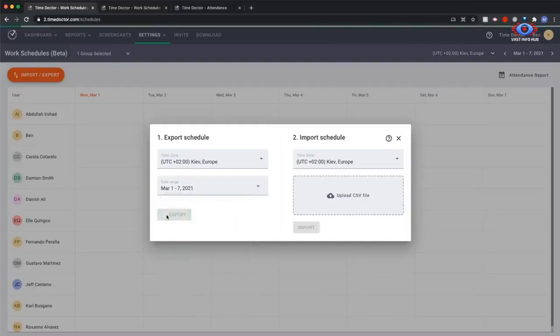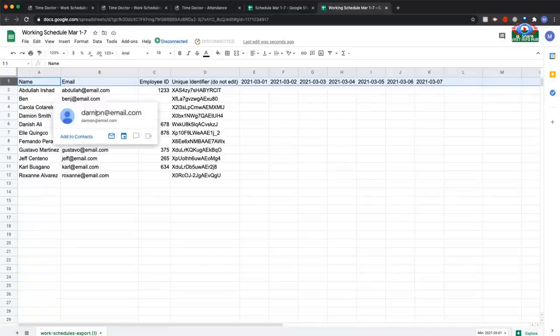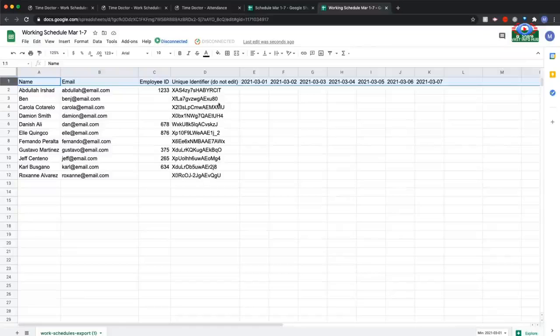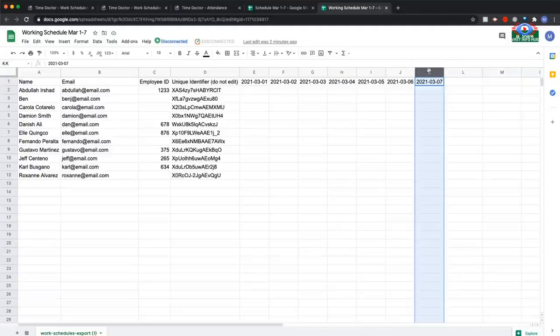Once you have your CSV, which can be opened in a variety of database software, you can begin to schedule for your user selection. The first 4 columns contain information that is generated for the CSV, with the 4th column being the unique identifier that Time Doctor will use to assign values. It is important that you do not adjust these 4 columns when working on your CSV, as these are needed to import into Time Doctor. To the right of these columns, you will see columns dedicated to the date range that you selected. You are not bound by this date range. You can remove dates by deleting or add dates by adding another column.